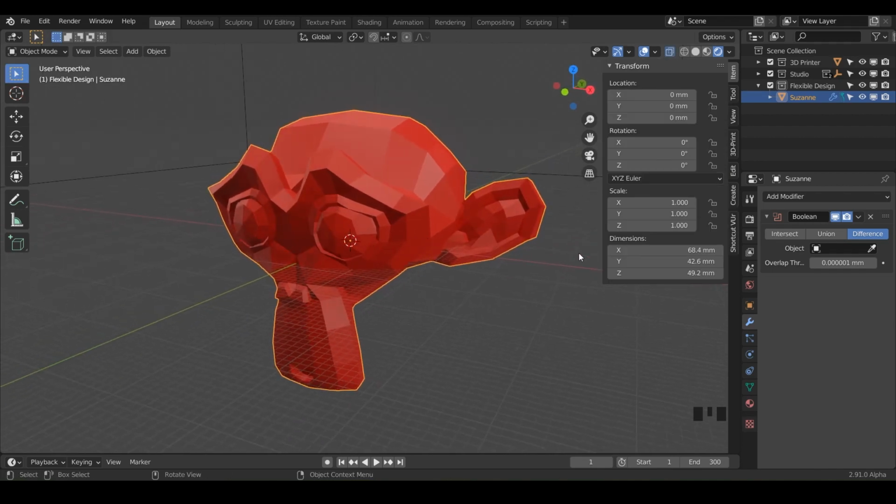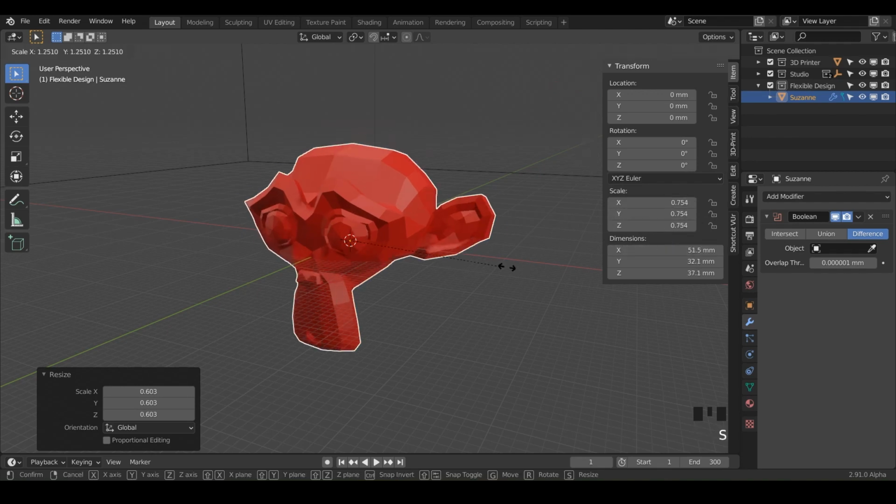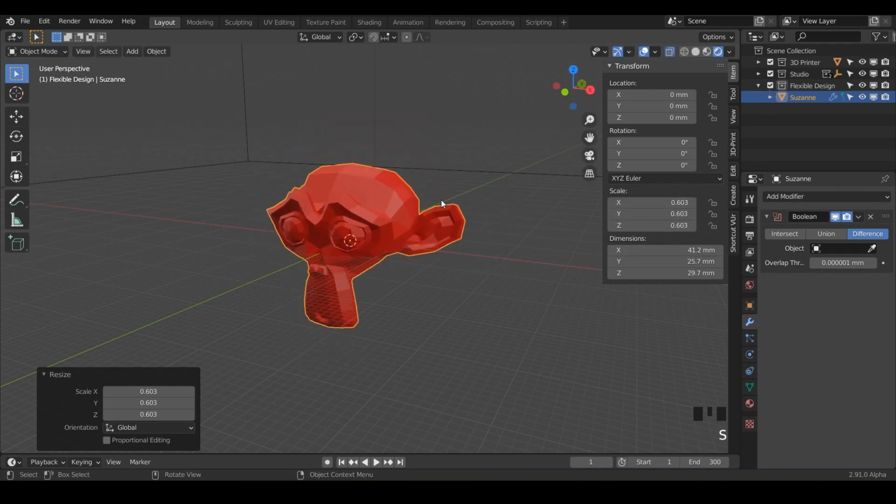Another tip to keep in mind is that you want your scale ratios to be at 1 as much as you can. So say if I scale this up, notice that the scale ratio in the information panel here at the bottom is 0.63. That's because I scaled it a little bit. There's no problem with scaling here.